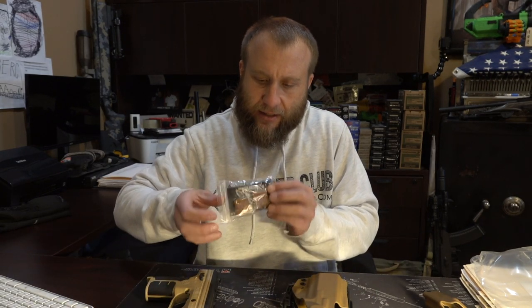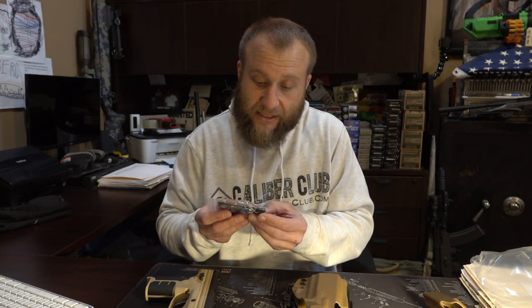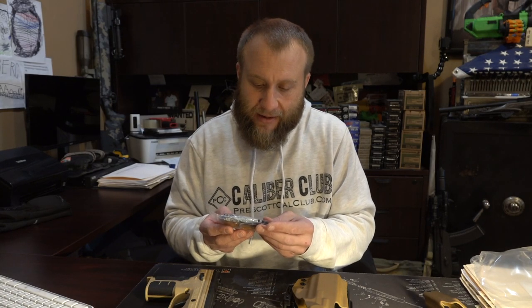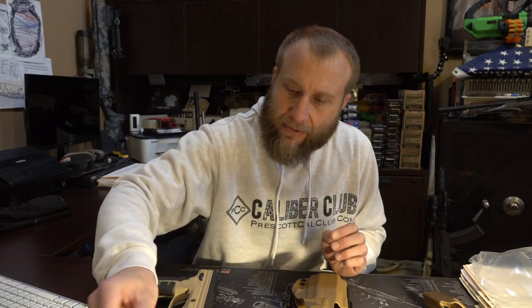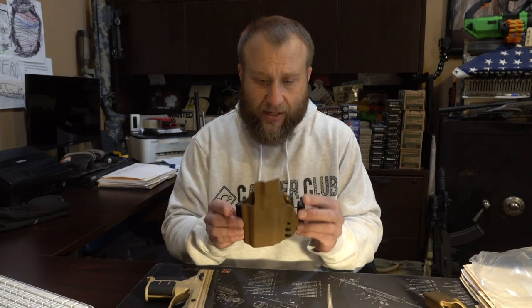It looks like they've got a few accessories that they sent with it — first being sea salt vanilla caramels, so that's a very good bonus. It also looks like they send a little package with some extra screws and some Loctite. But it doesn't look like there's really anything major that needs to be done here — it's just for changing configurations on the holster.